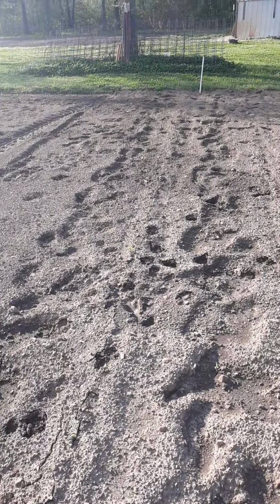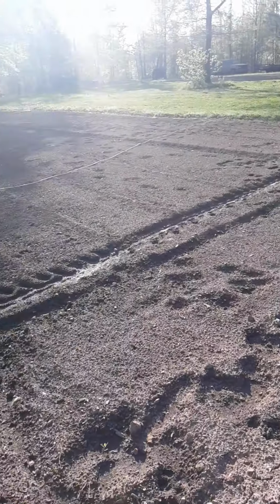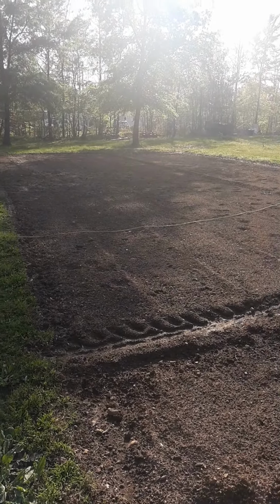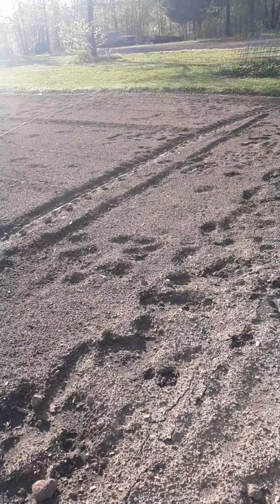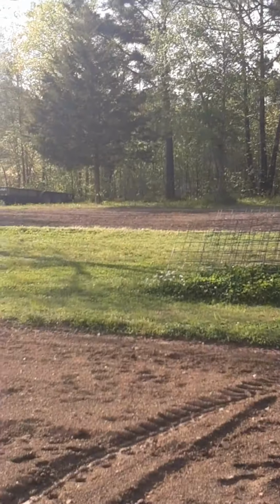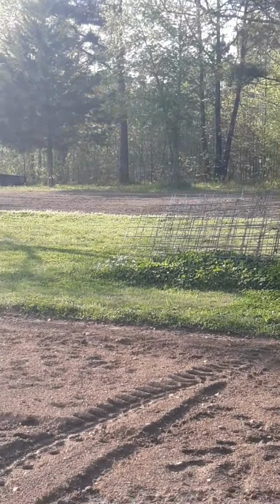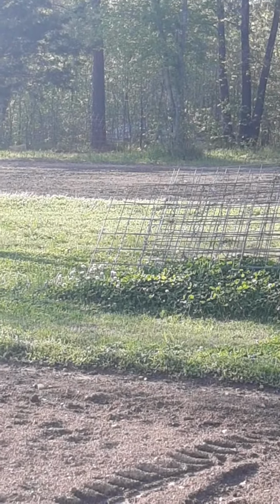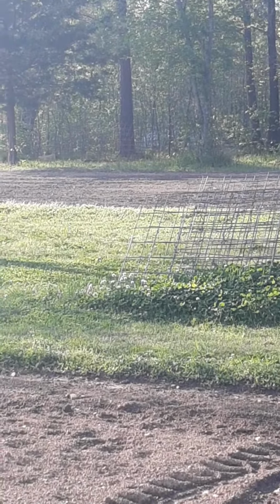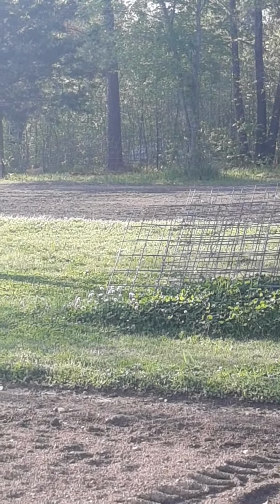Anyway, beans are coming up. Hopefully they won't freeze out tonight. If they do, no big deal. It don't take much to go ahead and replant. That's all we've got right now. This is the main. We'll have our tomatoes, our peppers, and our beans over here, and that's about it. Now, that plot over there last year did really well with zucchini and straight neck squash, excuse me. And that's what we'll have over there.